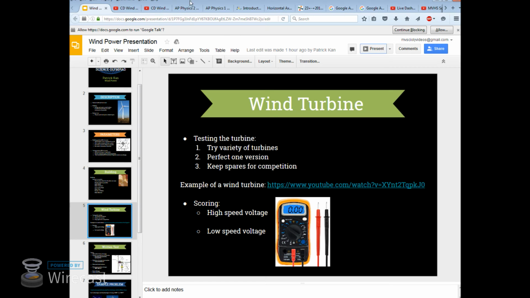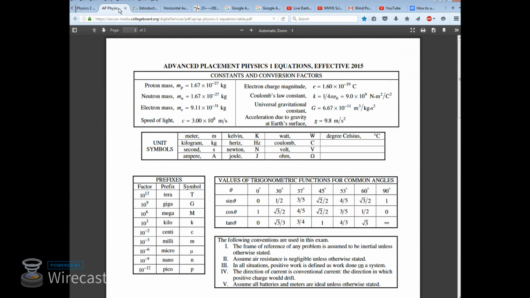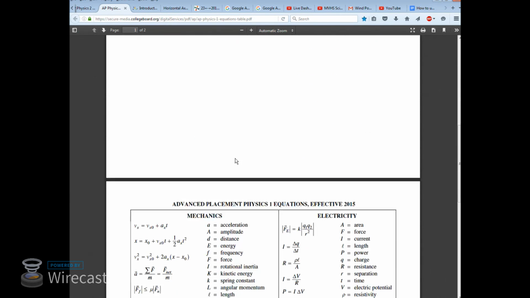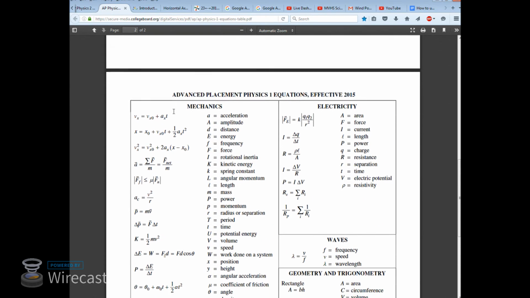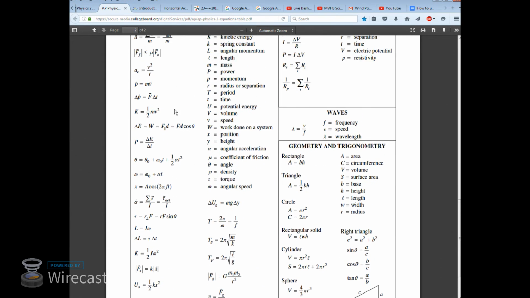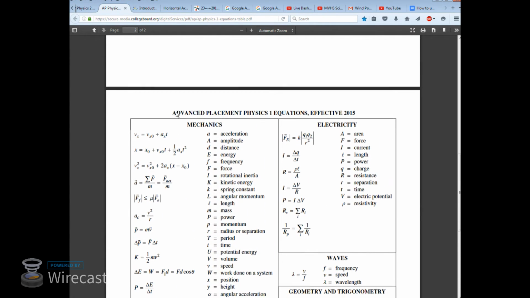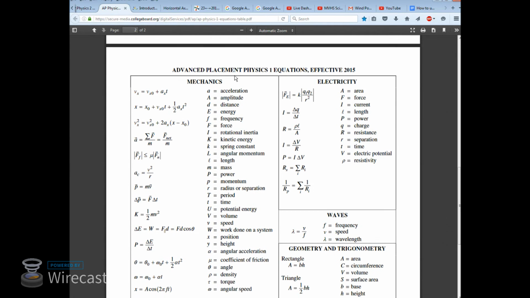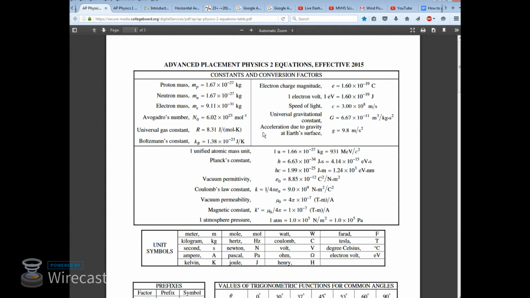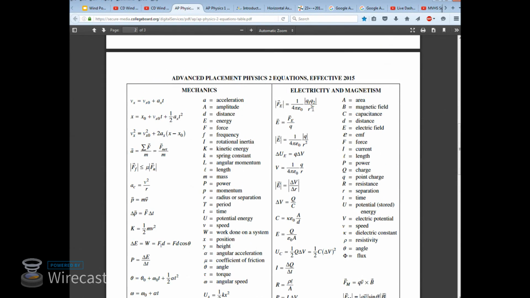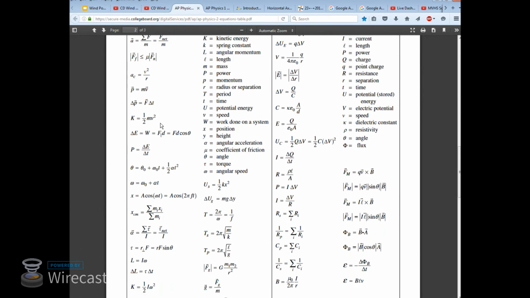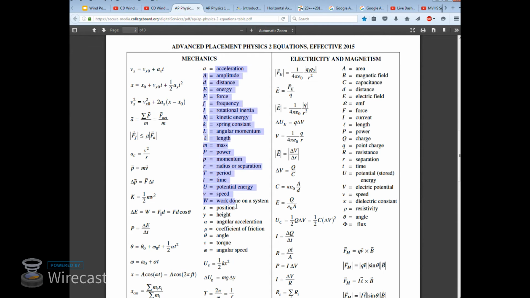And let me just show you one key component for getting formulas. So this is the AP Physics 1 formula sheet that all AP test takers are given. So this includes all of the formulas in AP Physics 1, as well as a different page for AP Physics 2. So this demonstrates all of the mechanics, all these formulas, and also tells you how they are used.